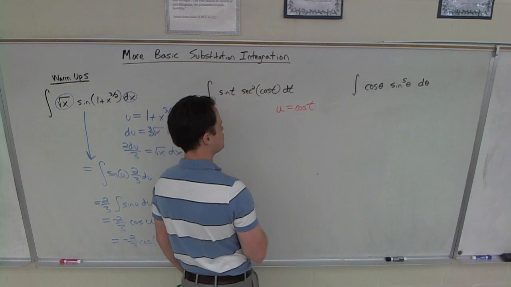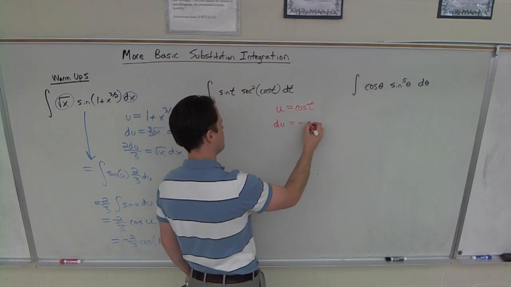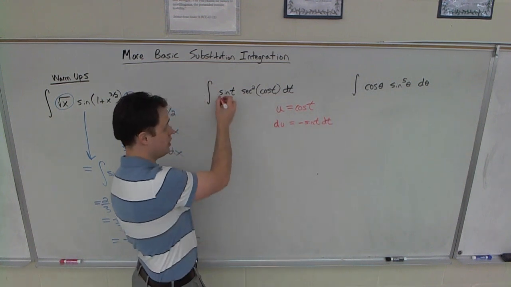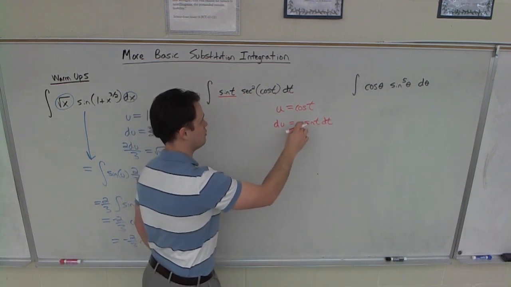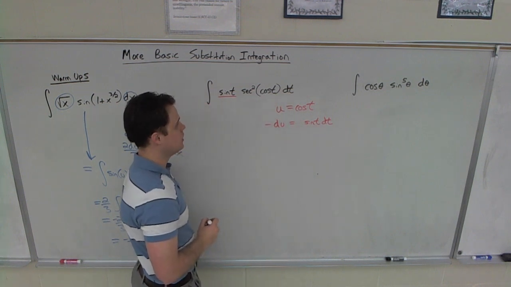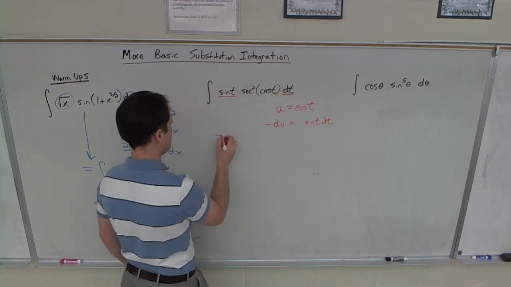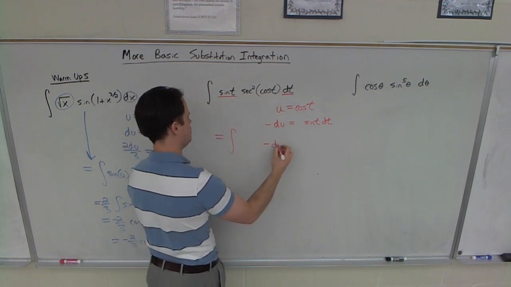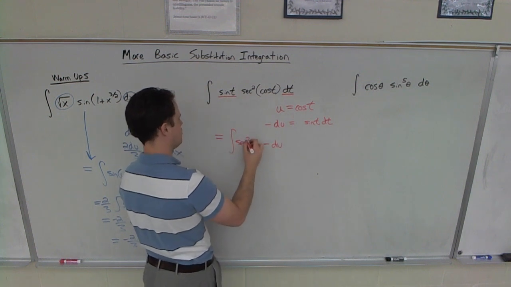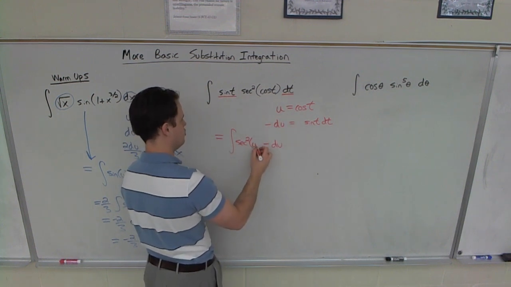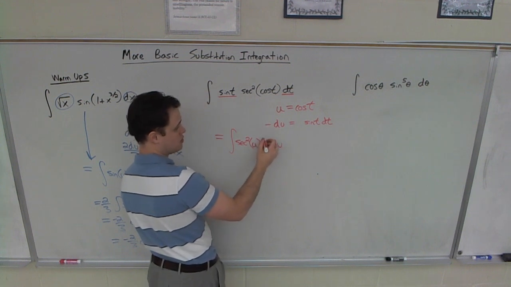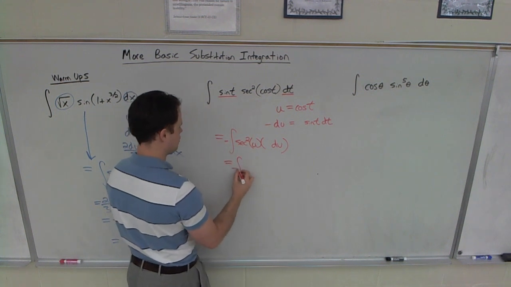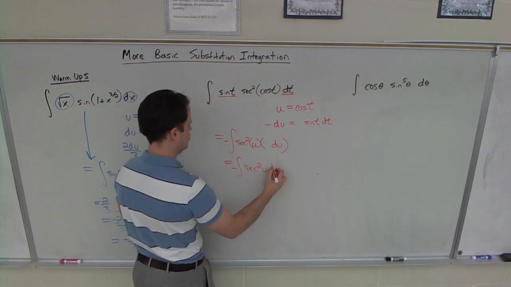So I'm going to start with just cosine. So that means the derivative is negative sine of t dt. So is that lurking around outside? I think it is pretty much right there. I just need to divide that -1 to the other side, and it's right there. So this integral is equal to, those parts become negative du, and then we have secant squared of u, and remember this isn't minus du, it's times, so really I'm going to pull that minus right out in front right away. So now I just have negative integral of secant squared.